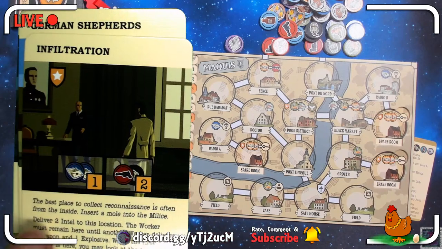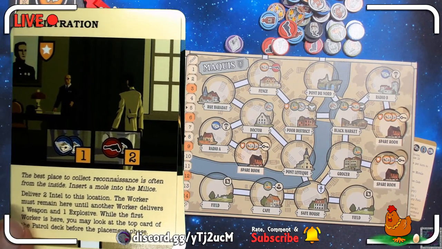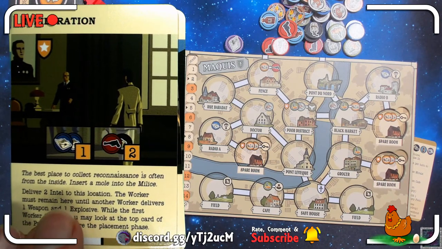Pop that one down there. So what have we got next here? Infiltration. The best place to collect reconnaissance is often from the inside. Insert a mole into the Milice. Deliver two intelligence to this location. The worker must remain here until another worker delivers a weapon and an explosive.